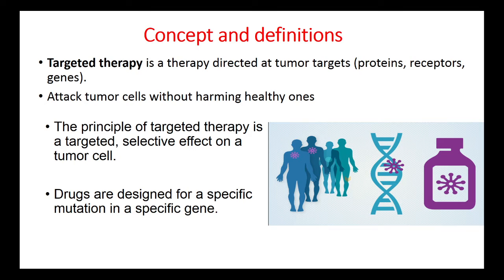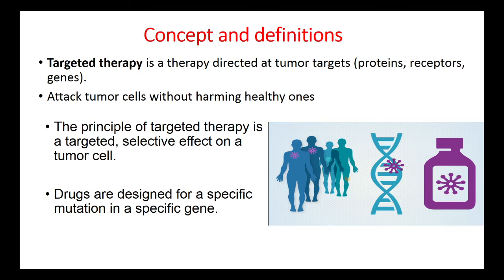So if we use this drug, only part of the people can be sensitive and can have a good effect after therapy. It means that before therapy we always need to make genetic testing for successful treatment. So target therapy is a therapy directed at tumor target proteins, receptors, genes, attacking tumor cells without harming healthy ones.